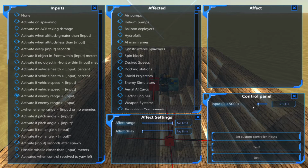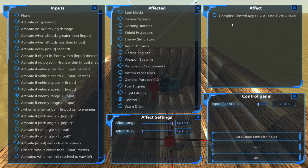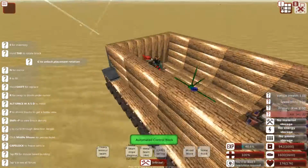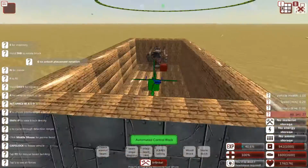For this hypothetical, I'm going to say you want to be between 250 and 300 meters. So I'm going to go back into control, complex controller, and backwards. What did I say? It was 11, I think. Yeah. 11 corresponds with K, and when the enemy is closer than 250 meters, we will reverse. Alright, and now that we've got that set up, we'll go forwards and backwards, but we won't turn.